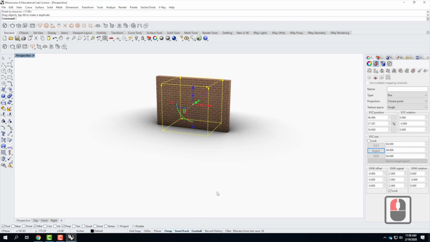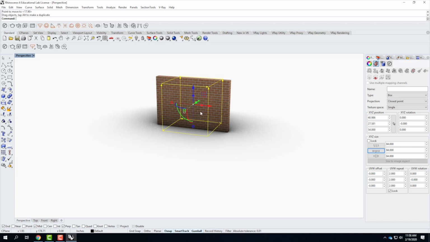Now's my time where I'm going to introduce the concept of the gumball to you. Some people absolutely love this, and they want to use it all the time, and they want to manipulate their objects with it, and it just makes intuitive sense for them. I can't stand it, except in this scenario. So it's a personal preference. If this is something that you like and you want to work with, you can use it. There's no problem with it.